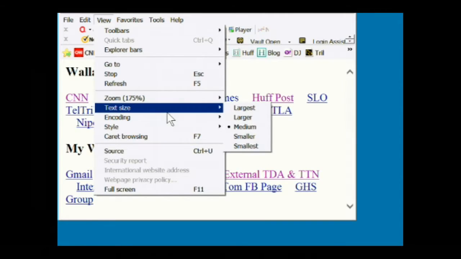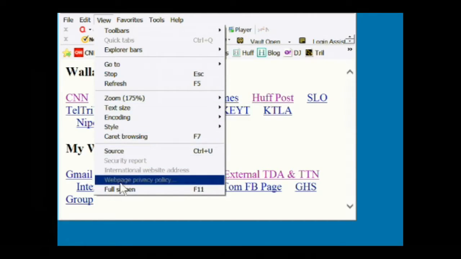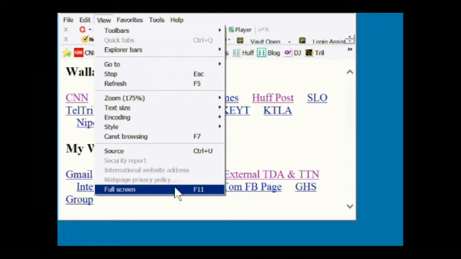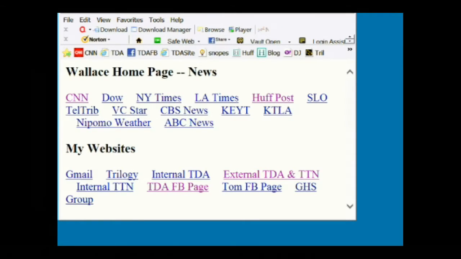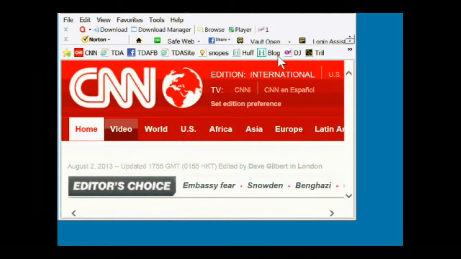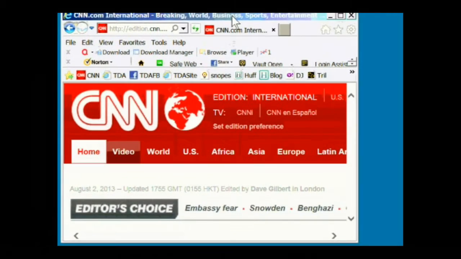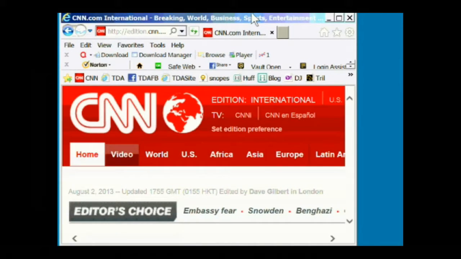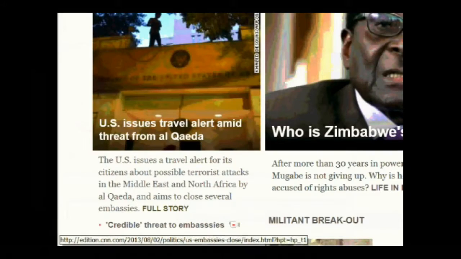That's pretty much it, with one thing left on this screen that's handy, and that's the full screen option. Notice full screen has an F11 shortcut. So what I'm going to do is use the F11 on this screen. Let's go to CNN. It's a little more interesting. Now, if you hit F11, watch what happens on the screen. By the way, I need to move this back down because I had to move it up. Okay, if I hit F11 now, watch what happens.